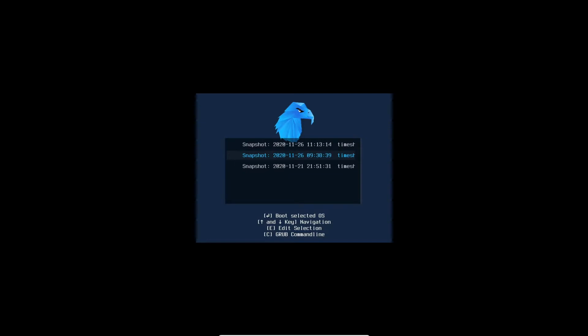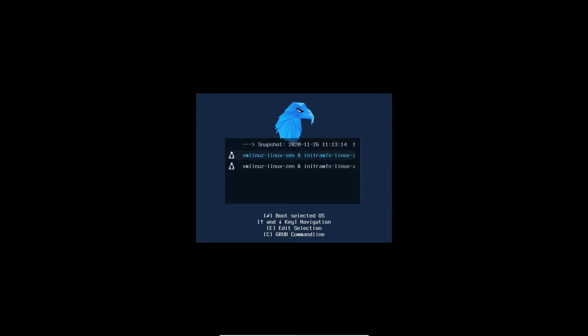So, the lowest one is the first snapshot after the first upgrade that was created during the post installation steps. Now, the second snapshot and the third snapshot were created due to the upgrade. So the third snapshot is the latest one. So we will first move to the latest snapshot.